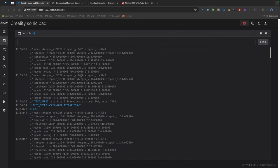Now if we look carefully at this graph, the desired speed is just an arbitrary number, so we can put in anything here. It doesn't particularly matter. I'm going to bump this up just to 500, just so we can see it's going across this 500 line. Here's this blue line right here. Max theoretical speed of this printer over this 270 millimeters is, in theory, the top of this yellow line, which is 1300. We're never going to get to that. Now, what I'm going to do is start off with a max speed of 500.